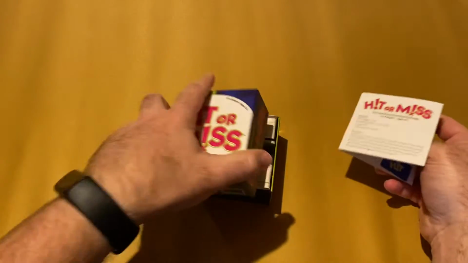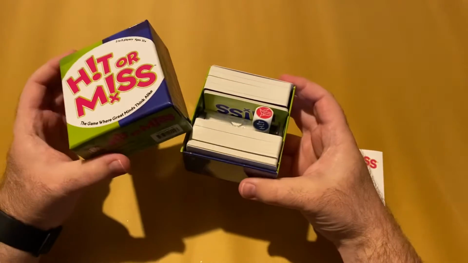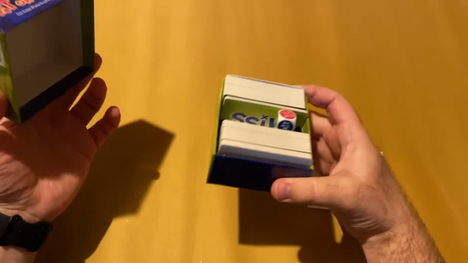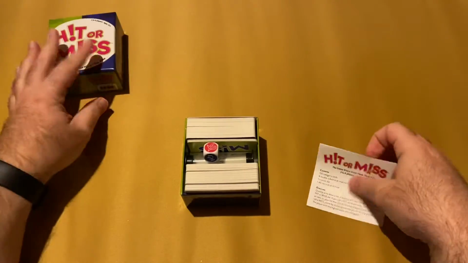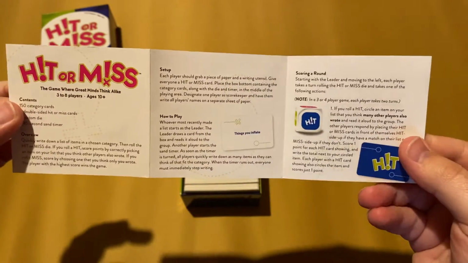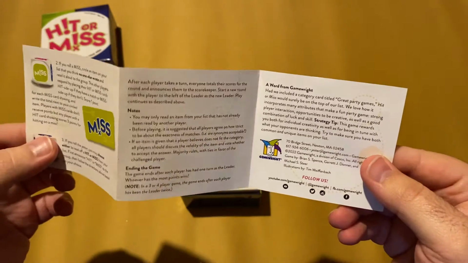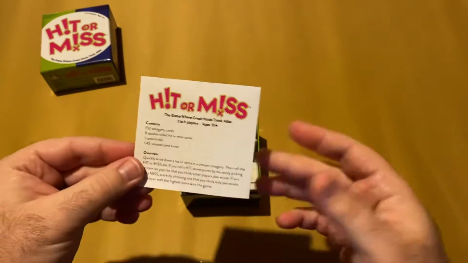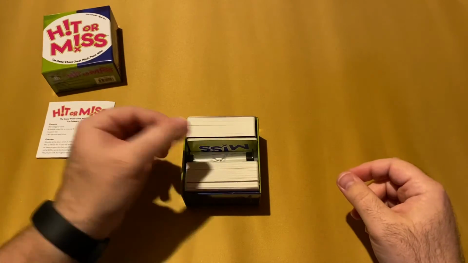So component-wise, it's a nice small box here. Everything fits well, but there's really no wasted space, and so I really appreciate that. It's a great travel game in itself, so I like that they've kept it nice and small. Everything fits in there. The rules, very nice, very straightforward. It's again, a very simple, straightforward game. So, yeah, I think it is a really fun little party game, family game to get together. And the rules are, you're not going to have any issues with that.